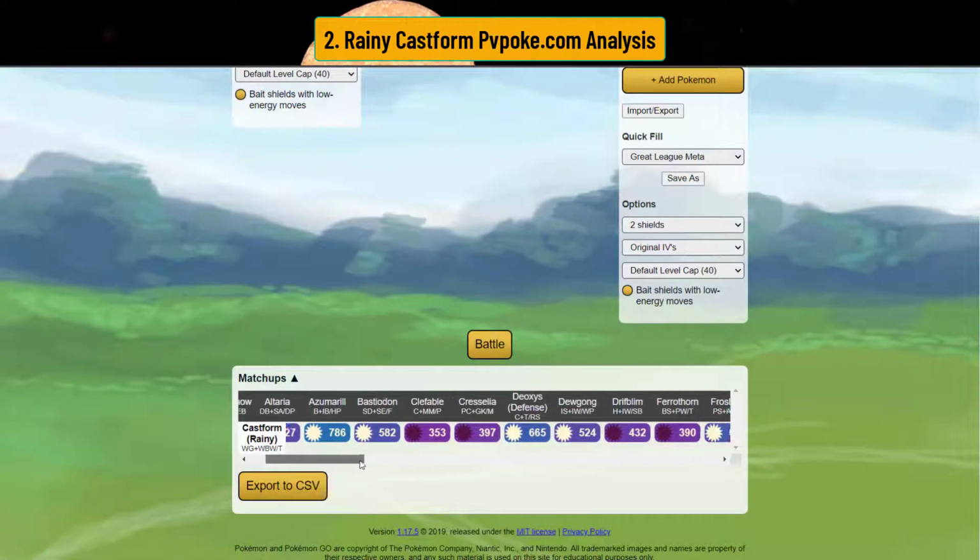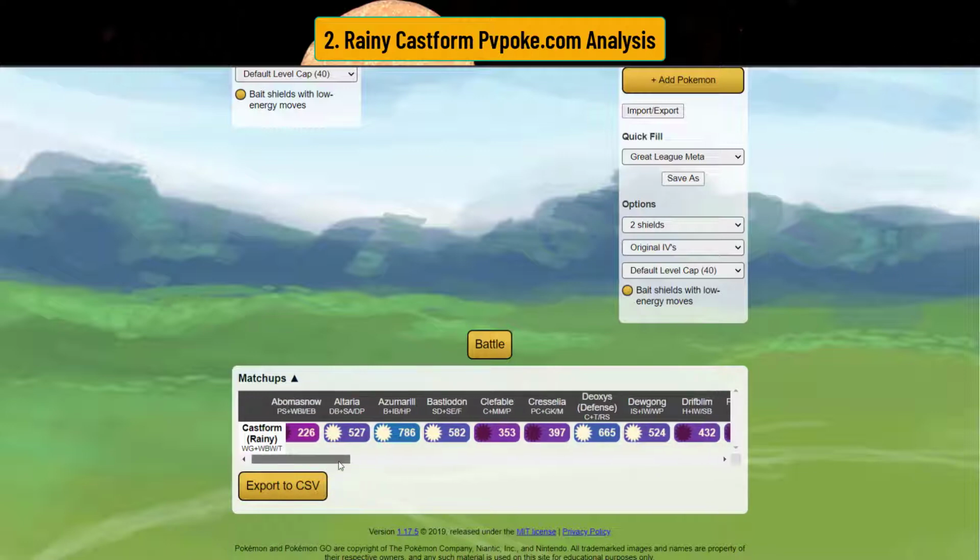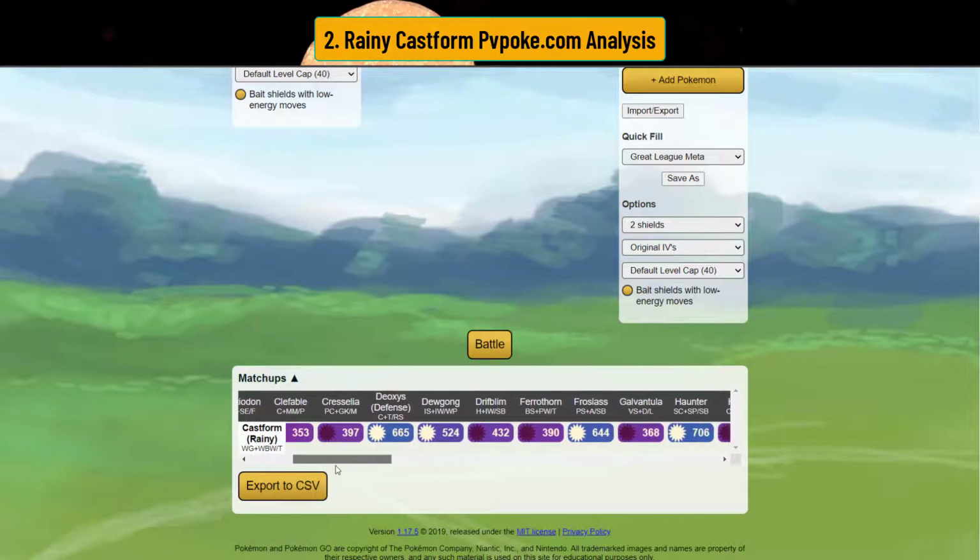For Bastiodon, just kill Bastiodon. No one cares about Bastiodon. You even beat Deoxys Defense. You don't win against Altaria, you win against Cresselia or Clefable, so you want to switch out if you see those.